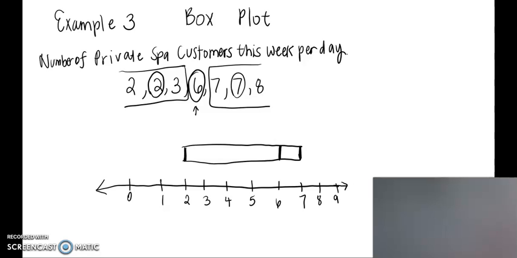So that's the box. And then we just have 2 more numbers that we need to plot, which are the minimum and the maximum. The minimum is 2, but I want to change my data for educational purposes. It won't change anything, but we're going to change this to 1. So we can plot 1 here. And then next we'll have 8, which is our maximum. To signify these, we're going to put a line from our box. So we have our minimum, our maximum, Q1, the median, and Q3.